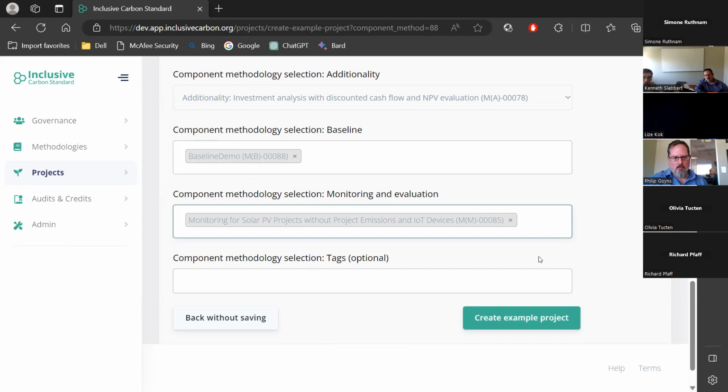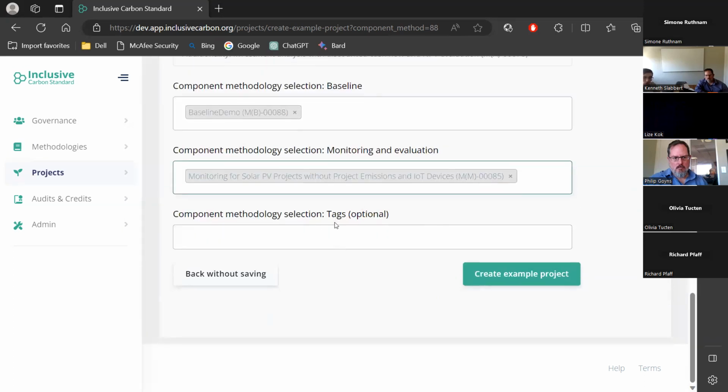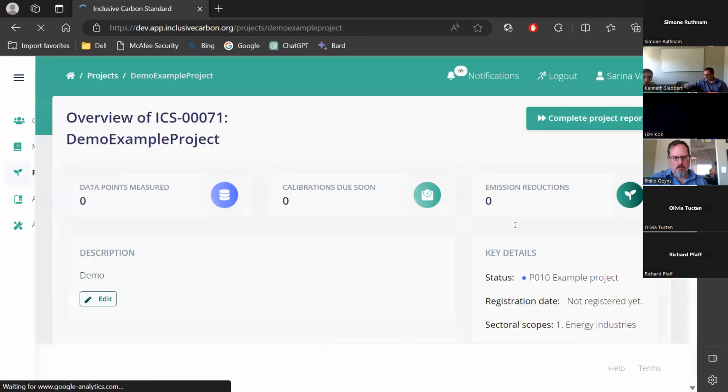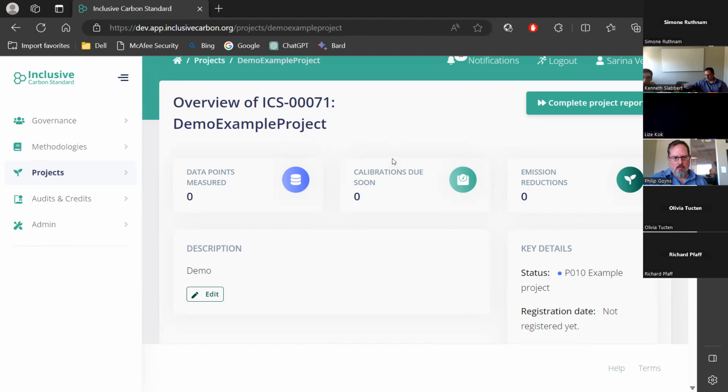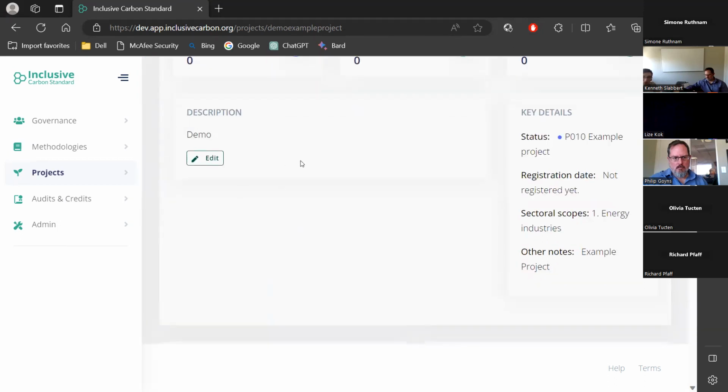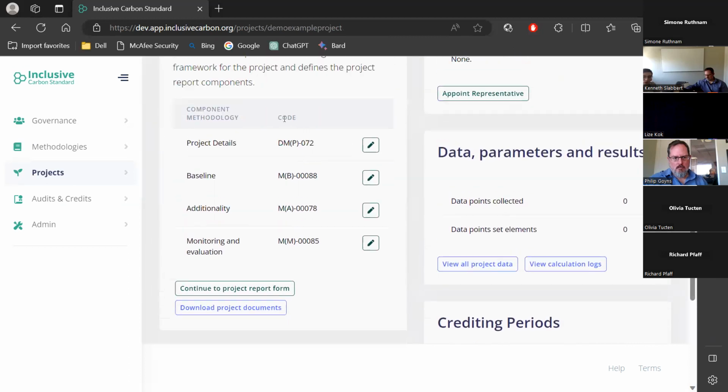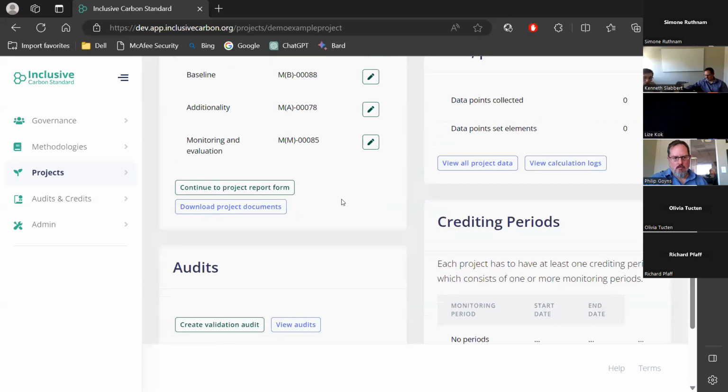Cool. And then you select your monitoring one. This one I know is compatible with the others. And if you do want to show the tags, you can select that, but that's an optional selection. Then this is what the project table looks like. So a description would be here. We've got the component methodologies that we're using.